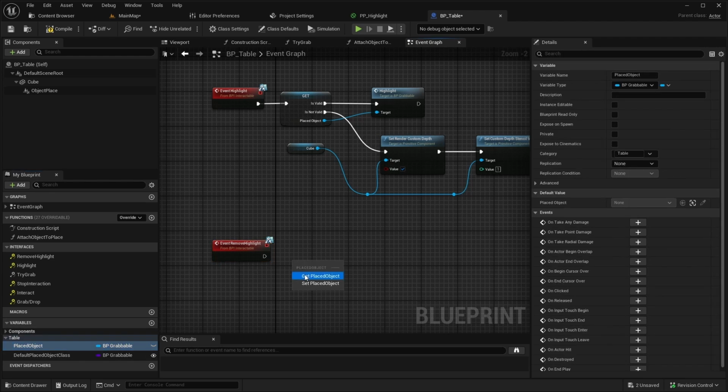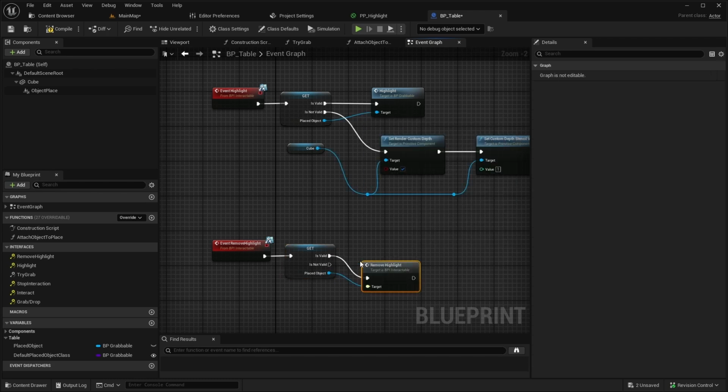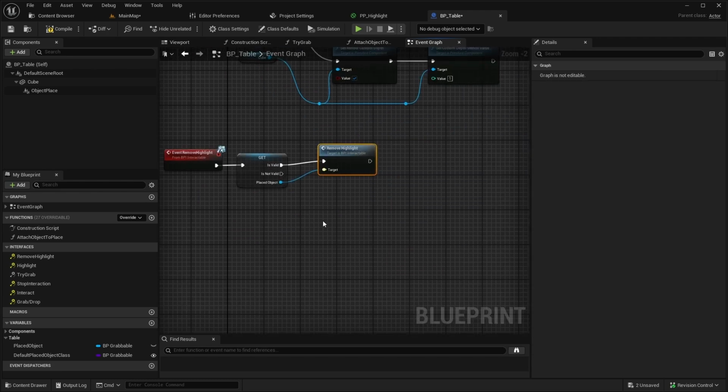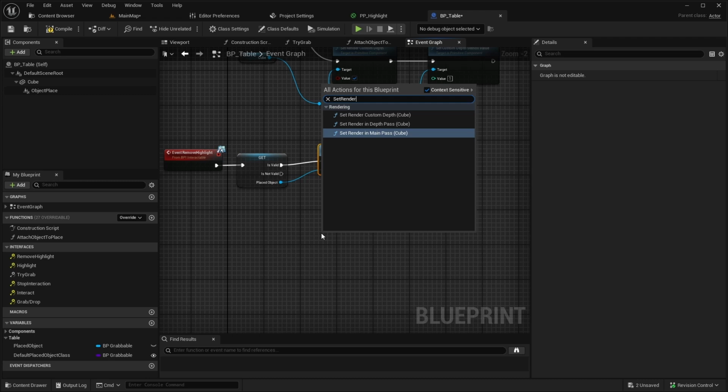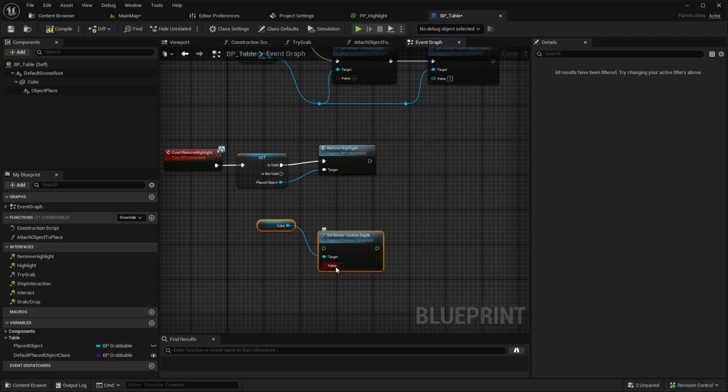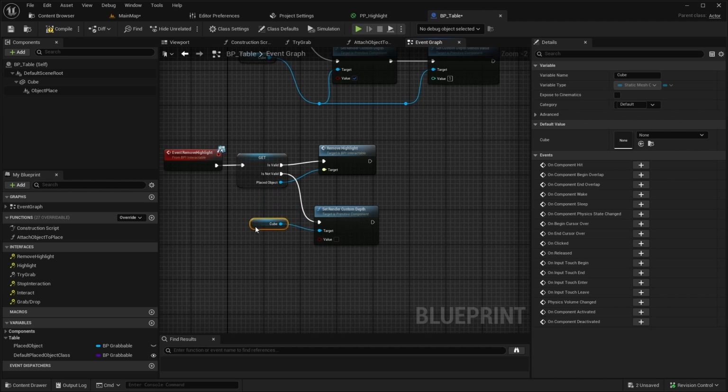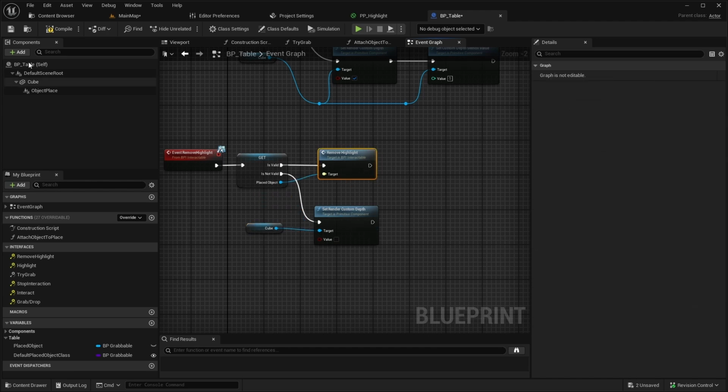If there is a placed object, we just call remove highlight on it. But if there isn't, we disable the effect by calling setRenderCustomDepth with false. We have now got our highlight effect working on table.